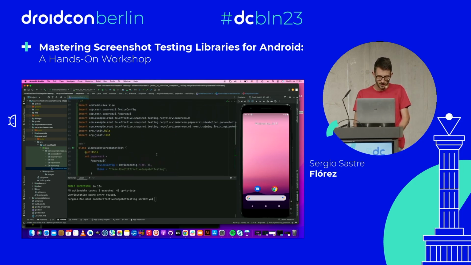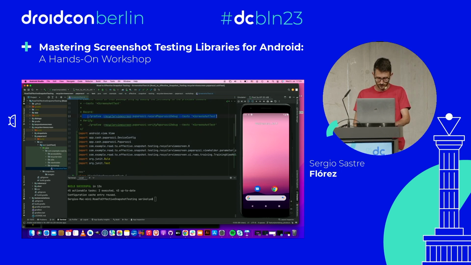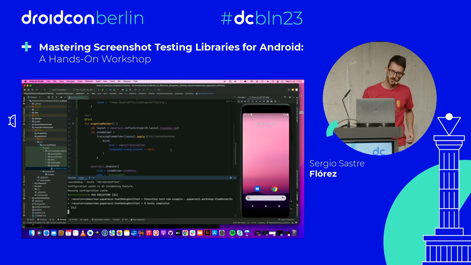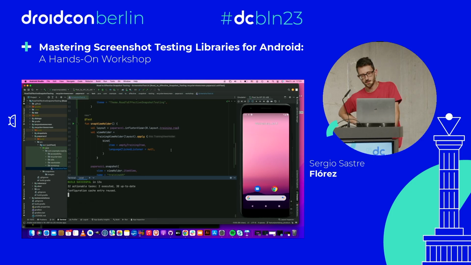And let's see what we get. Again, it's downloading resources from LayoutLib, so it takes a while. And then it's generated.